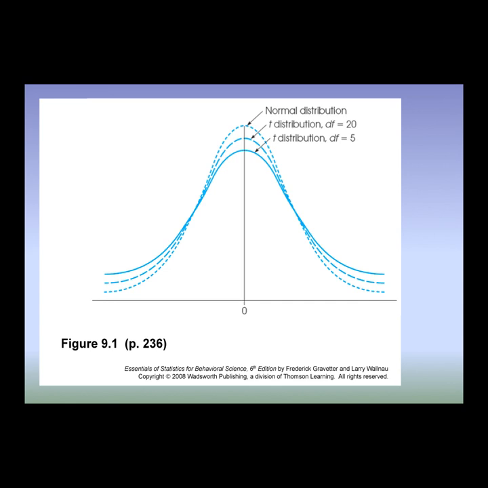For the t-distribution with 20 degrees of freedom, you should note that there is a little bit less probability in the tail and more in the center, but still not to the extent that we see with the standard normal distribution. The normal distribution, represented by the small dashed lines on this figure, is the z-distribution, again centered at 0 with a standard deviation of 1. In looking at this figure, you should note again the t family of distributions do have a symmetric bell-shaped curve like the normal distribution. The center of the t-distribution is 0, like the normal distribution. However, t-distributions are flatter and more variable in the tails of the distribution than is the standard normal distribution.